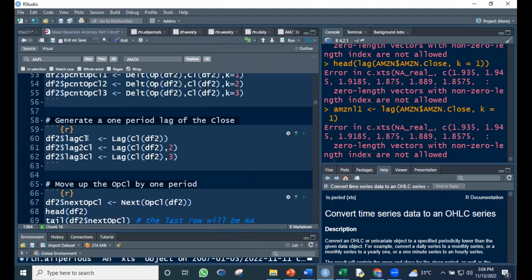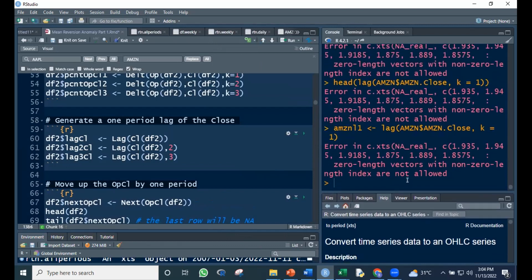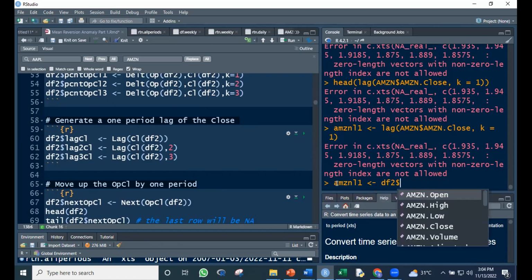Ay, hindi, it's not an object, it's a variable. Log ng close. Tingnan ko nga kung pwedeng gamitin to. Amazon log 1, which is df2 $log CL.